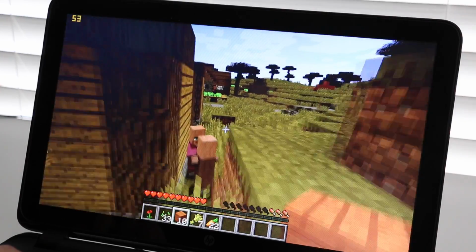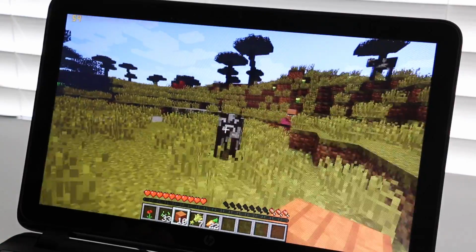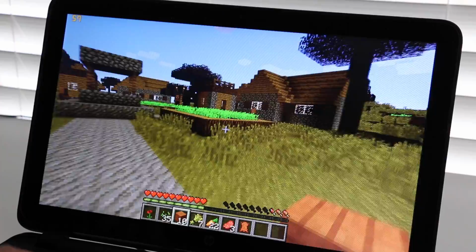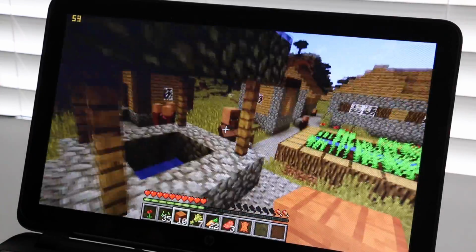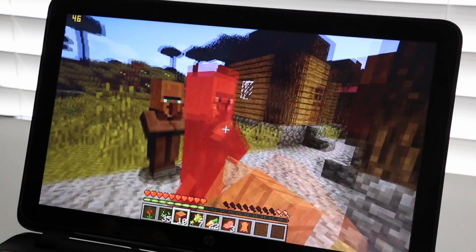Right now we're averaging around 45 to 55 frames per second. As you can see here, this game is running buttery smooth without any plugins like Optifine installed. During intense action scenes, the lowest frames per second I saw was around 30 to 35. For $379.99 US, you get a good solid laptop that can run Minecraft and other light duty games as well.